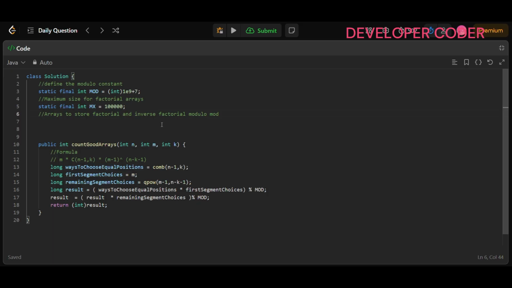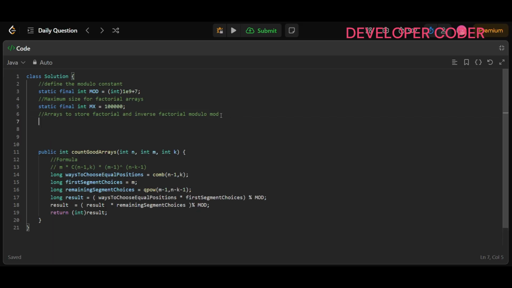Now we have to create one array, in which we are storing.